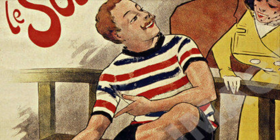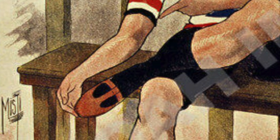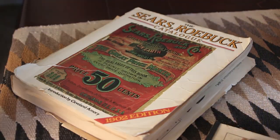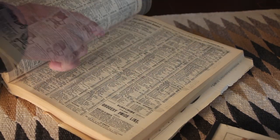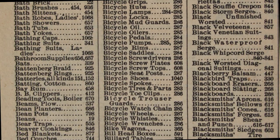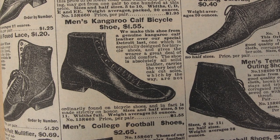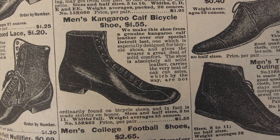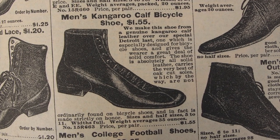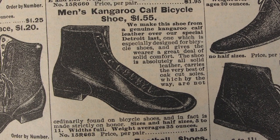I was getting the feeling that these slipper-type shoes were more of a European thing, so to see what they may have been wearing in America at the time, I went to my old trusty well-worn reproduction of the 1902 Sears and Roebuck catalog. And right there on page 1040, I found them — bicycle shoes. These didn't resemble the other ballet slipper-like shoes, but rather a more utilitarian shoe, with the only apparent concession to flexibility and weight being that they were made with a kangaroo calf leather.